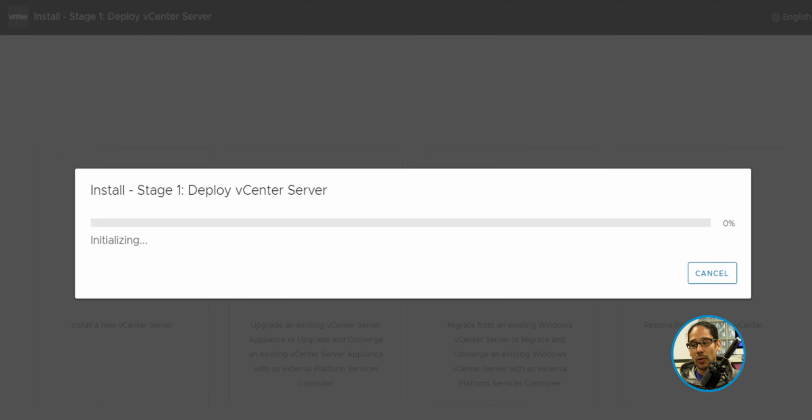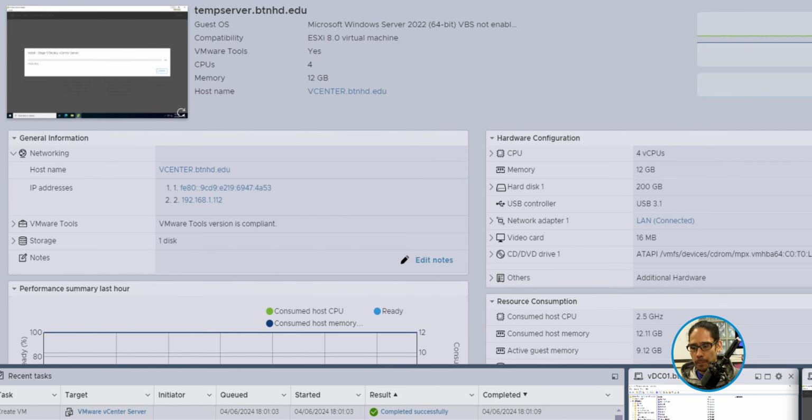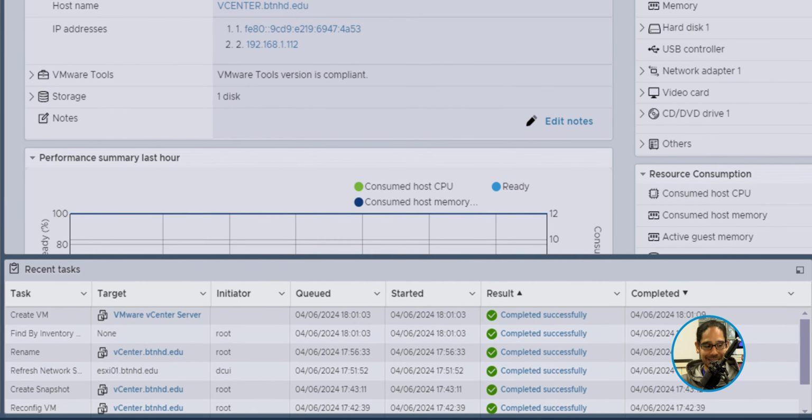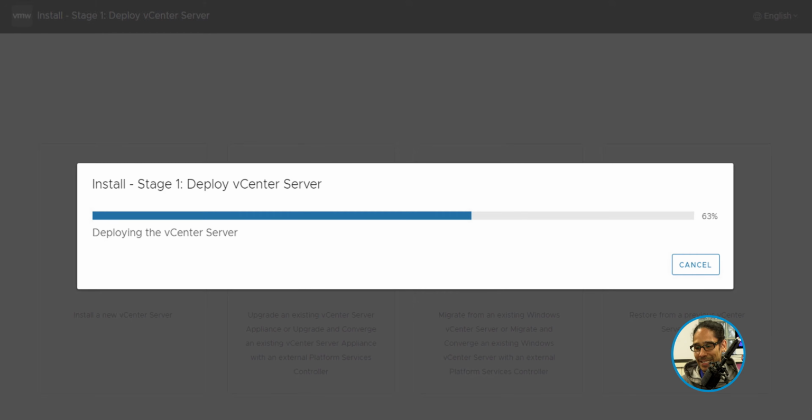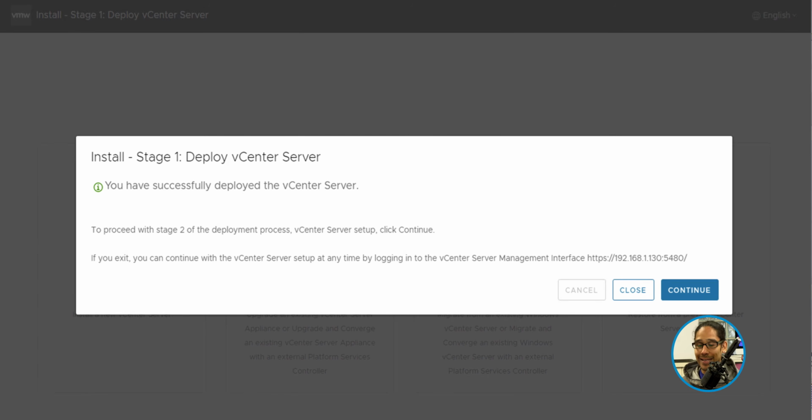All right, so it's going to start deploying. It's going to start initializing, and what you could do is go into the hypervisor that it is going to get dropped into, and you're going to see within the recent tasks everything that's happening: creating the virtual machine, refreshing the network, doing whatever it needs to do. Now let's head back into the machine where we started the installation. You're going to notice that it is still within stage one. Go grab lunch, and when you come back, you should get this. Now, if you receive any errors, look up the error, Google it, fix it before you can continue. For us, everything was deployed successfully.